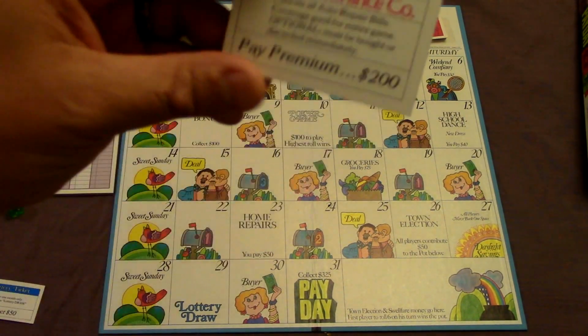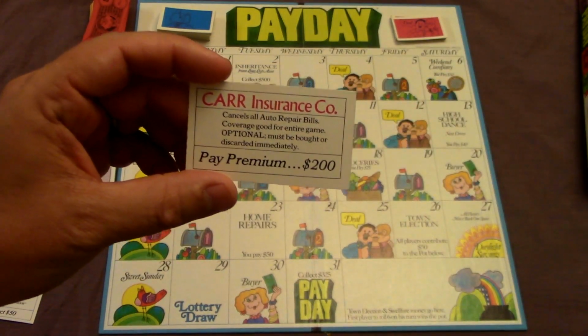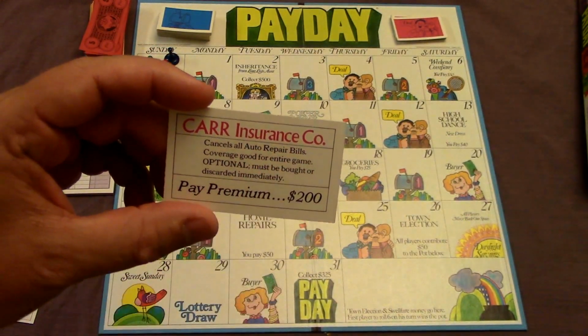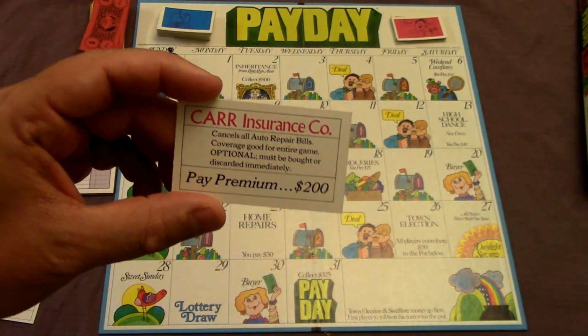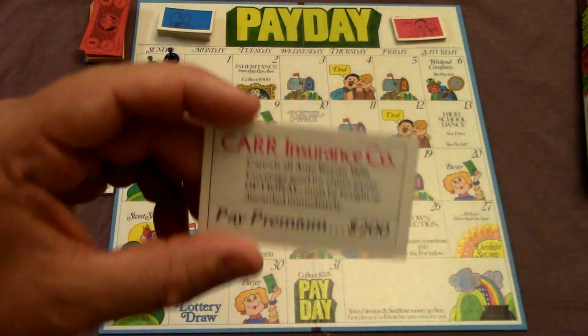You also have cards that are insurance cards. These will protect you from different types of bills that you may draw. In this case, this will protect you from any auto repair bills that you draw. In order to use this card, you just have to pay the $200 in order to have the coverage, and this will be good for the entire game.